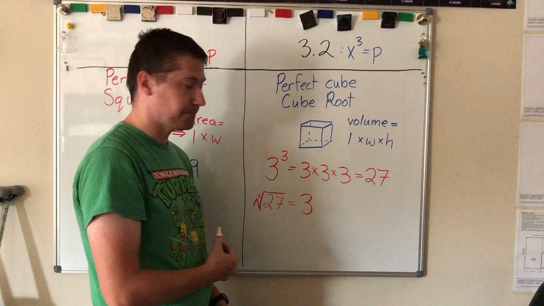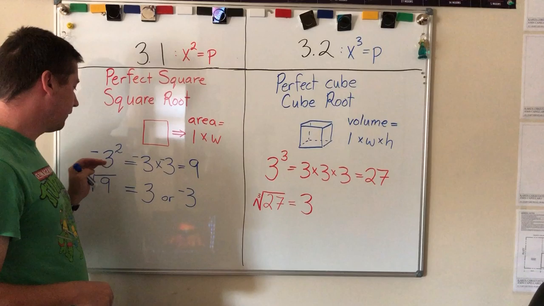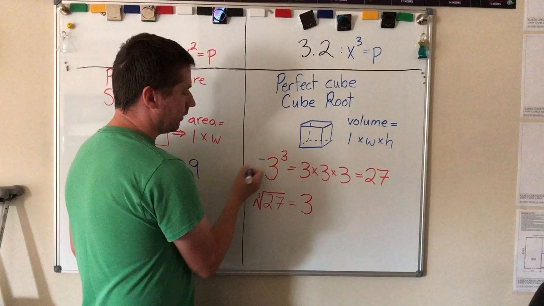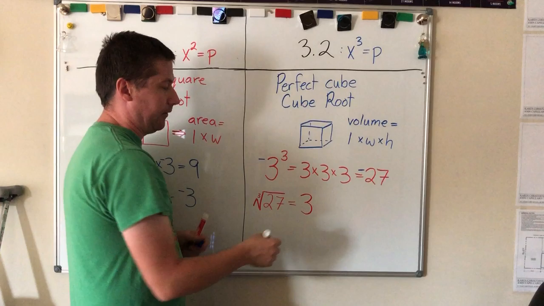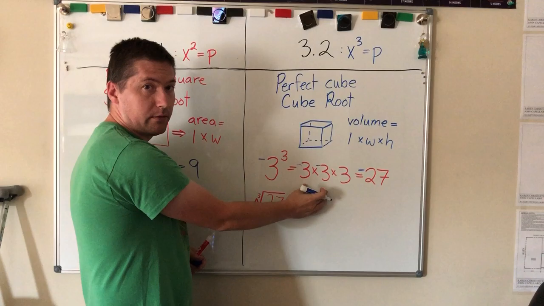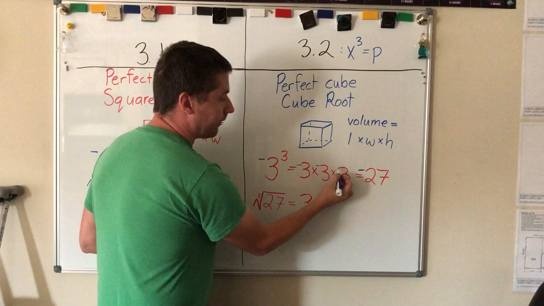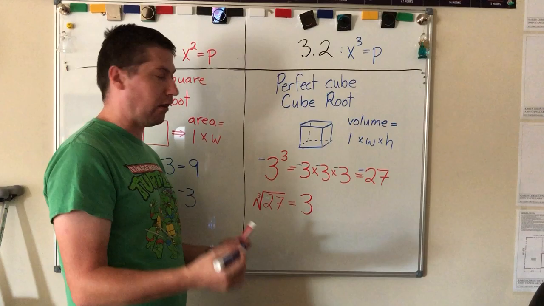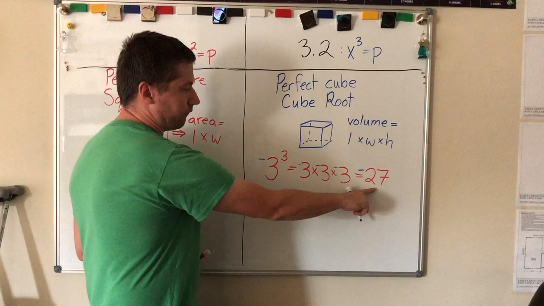Let's say that for example here we have a negative base with a square or the square. If we have a negative number here, then that means our answer is also going to be negative. Here is why: negative times a negative is a positive number, but remember we're adding a third number so now it becomes a positive number times a negative number, which equals a negative number. So if you see something like this as one of your equations that you have to simplify or solve for, make sure that your answer is also in the negative form.